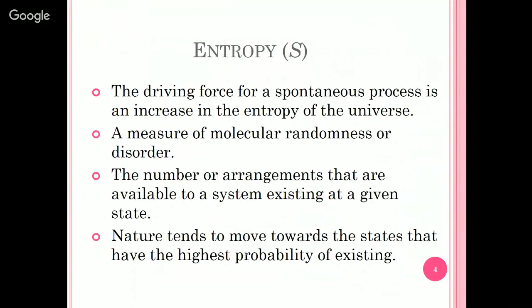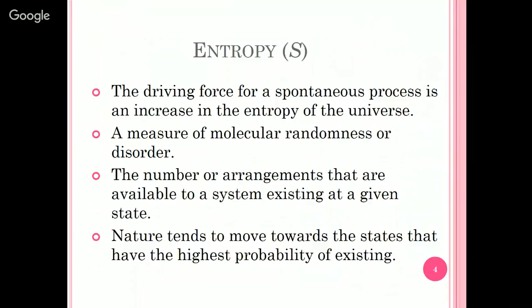So entropy is given the capital letter S, and the driving force for a spontaneous process is to increase the entropy of the universe. So even though overall the entropy of your system may be decreasing, that means then that the entropy of your surroundings must be increasing enough to balance that out, such that the universe constantly is gaining an amount of entropy.